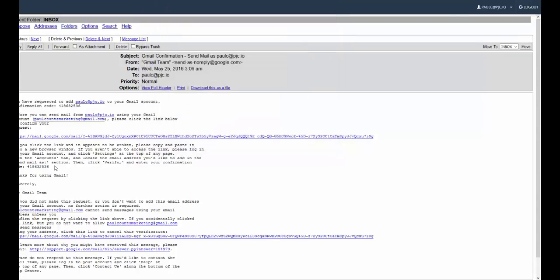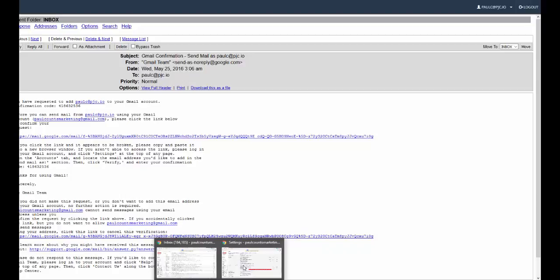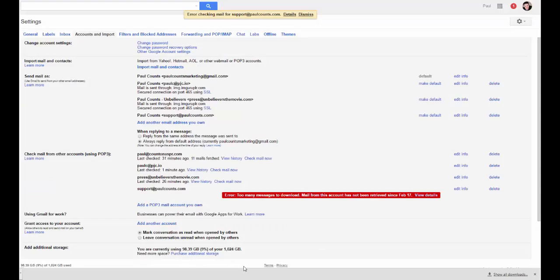So notice they sent me a verification code, confirmation code to my email, which I checked on my webmail, and then I plugged it right on in there. And once I did that, it verified it, and we're good to go. So now I can actually check the mail now, and it's going to pull in all the email from this account. So now I'm set up to receive email and also to send email from this email account.